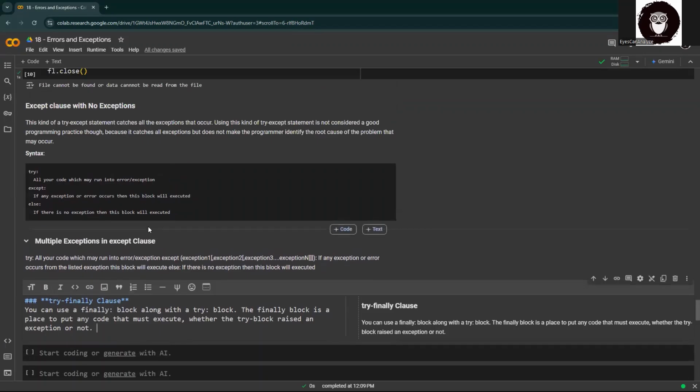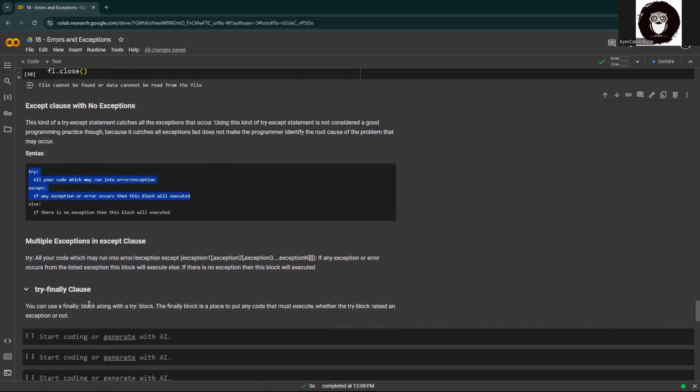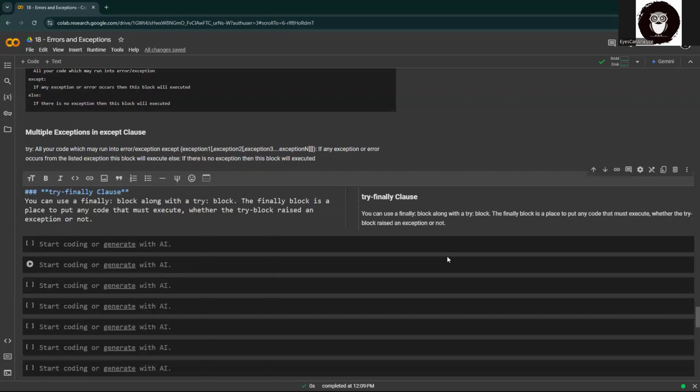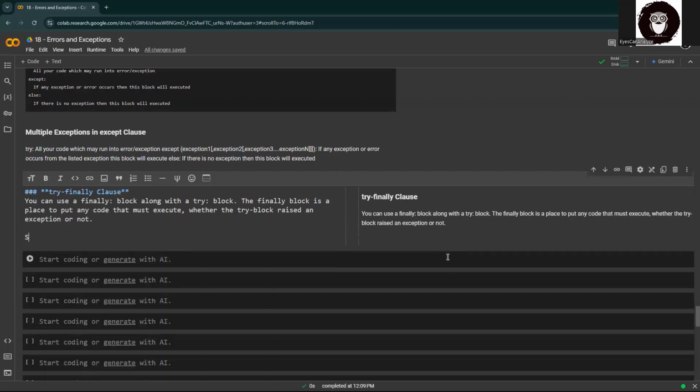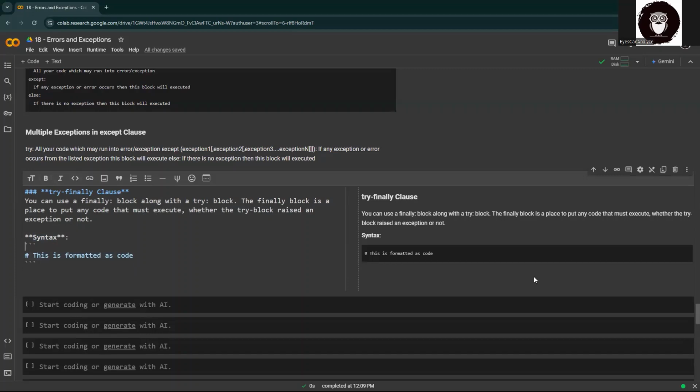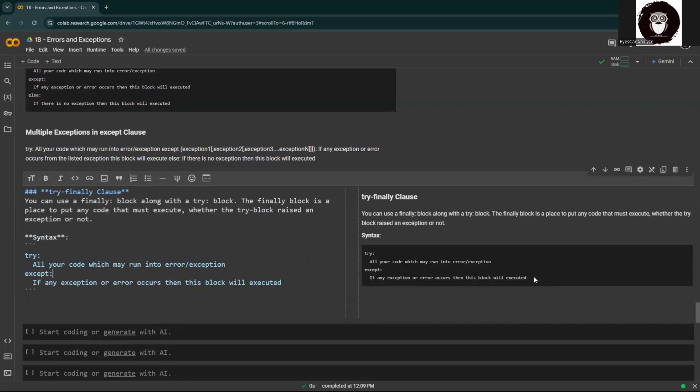So we may have the syntax as try, with all the code that may run into an error or exception.